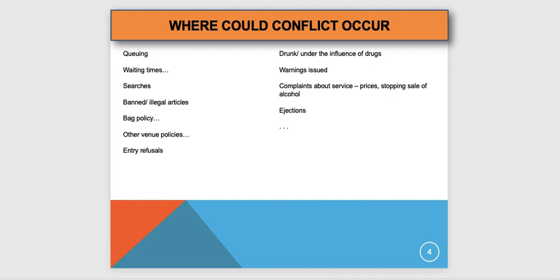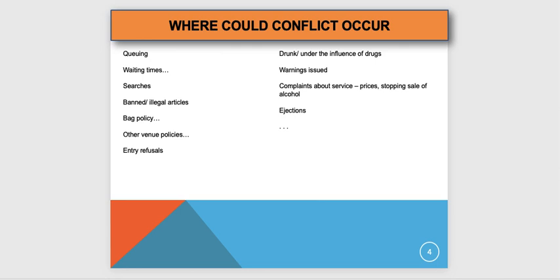Banned illegal items. They believe they're bringing in a flag with certain writing or a certain size. They want to bring it in because they want to support their club or support what they're doing. But it doesn't fit regulations. Conflict there. Bag policy. A lot of bag policies, a lot of stadiums now, especially in London, are bringing in an A4 bag policy. What that means is that the bags cannot be bigger than A4. A4 is a bit of paper. You have a lady's handbag, it's going to be bigger than A4. I see it all the time. Other venues' policies, this is the biggest one. Well, I can do it at that place. Why can't I do it here? I can do it there. You're always going to get that.